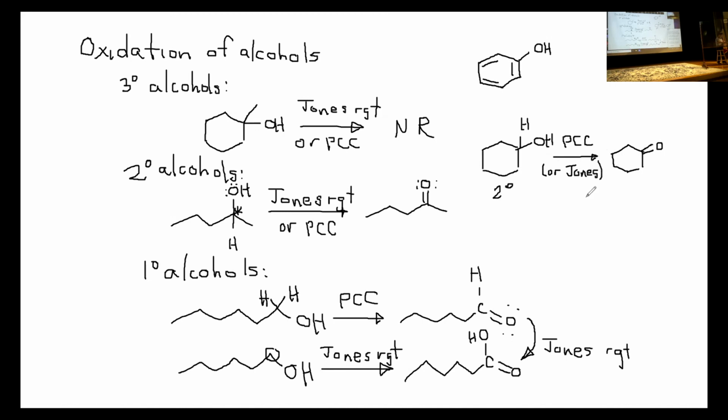Primary alcohols, now it matters which of your two oxidizing agents you use. Primary alcohols react with PCC to make the aldehyde, and then it stops, doesn't oxidize any further. But primary alcohols react with Jones reagent to go all the way up to the carboxylic acid. And actually, it goes through the aldehyde, right? It first oxidizes the primary alcohol to the aldehyde and then keeps going and oxidizes the aldehyde to the carboxylic acid. Any oxygens that you need for the reaction are going to be in either the Jones reagent or the solvent. This is usually done in an aqueous system. So there's water around also.